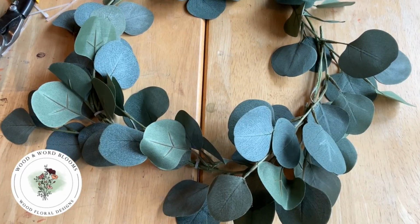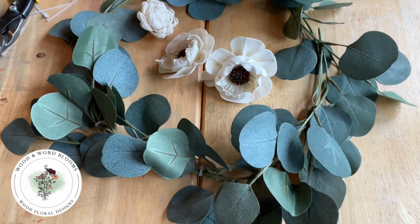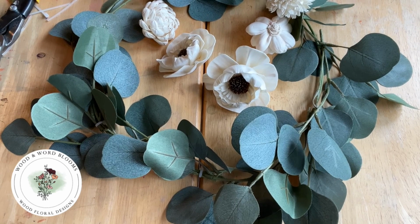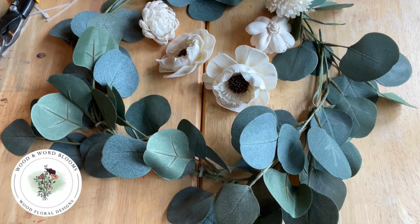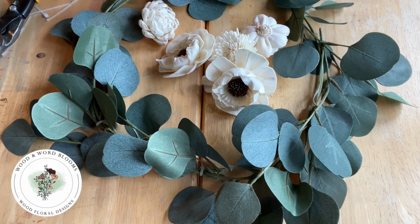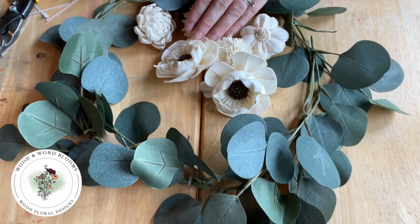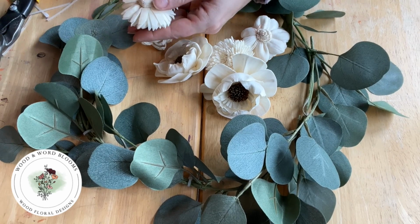So now we are ready to add our wood flowers. In order to do this, you're going to want to stem or wire your flowers. And you can do this with a piece of 18 gauge wire, although I will tell you that in something like this, it actually works a little better to have a higher gauge wire, like a 22 gauge wire, just so it's more flexible and can easily wrap around your hoop.